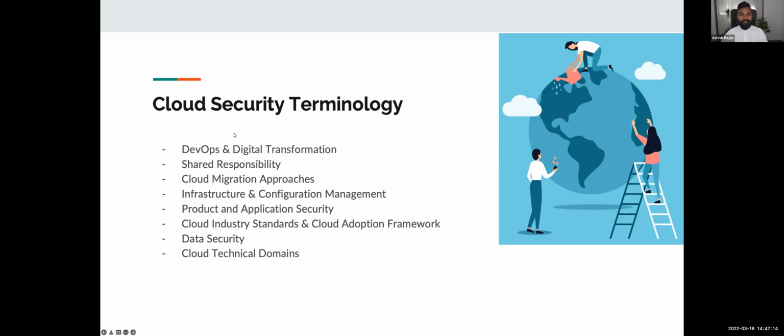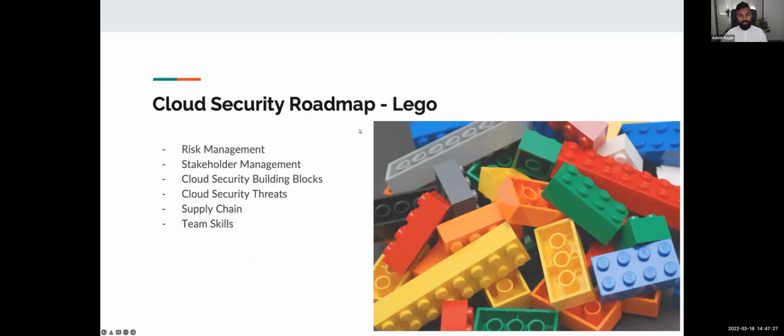So this is kind of the basic terminology. And hopefully now you have a great understanding of some of the thinking process that you would have to go through from a first principle thinking. Now, let's start building a roadmap. I didn't want to cover everything that's involved, but these are some of the basic foundational pieces that I think, within the hour that you're spending with me, would be beneficial for you to take back and have some actionable things to consider if you are building your cloud security roadmap today.